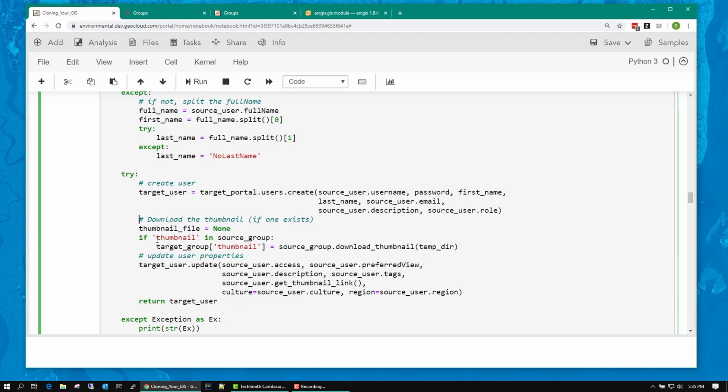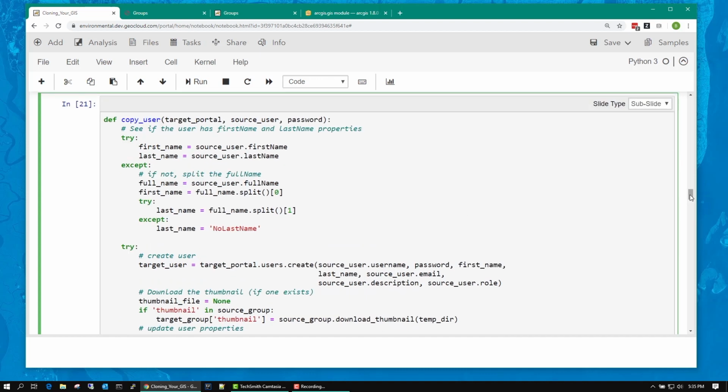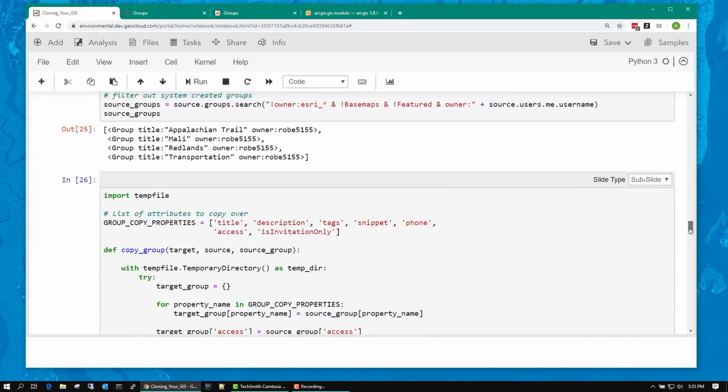If thumbnail in, so let's say the thumbnail in this case is actually source user dot download. I need a temp dir. Let's create a temp dir. Let's go back down here.